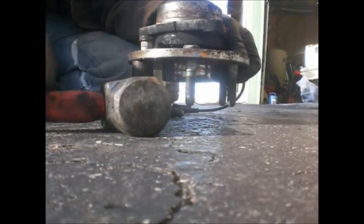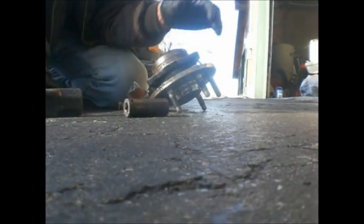You've got a big dimple on the end so you can't make a mess of the threads. You just take the BFH and you pound in the new ones. Like that. I'm sure there's a better way to do it. A press would be the best way, by far. But I don't have one here at the warehouse. So you just pound on it until you hit your finger or get the wheel stud set all the way in.